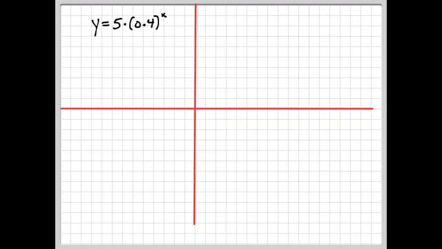All right, let's take a look. Our a is 5, so that's where we should be starting. As we move to the right, we're multiplying by 0.4. So 5 times 0.4 is 2. So our next point is 2. And then 2 times 0.4 is 0.8. 0.8 times 0.4 is 0.32. And so on. Going to the left, dividing by 0.4 is the same as multiplying by 5 over 2, which gives us 25 over 2, or 12.5. So we've got a rather high point up there that we can't reach. So let's connect these dots.